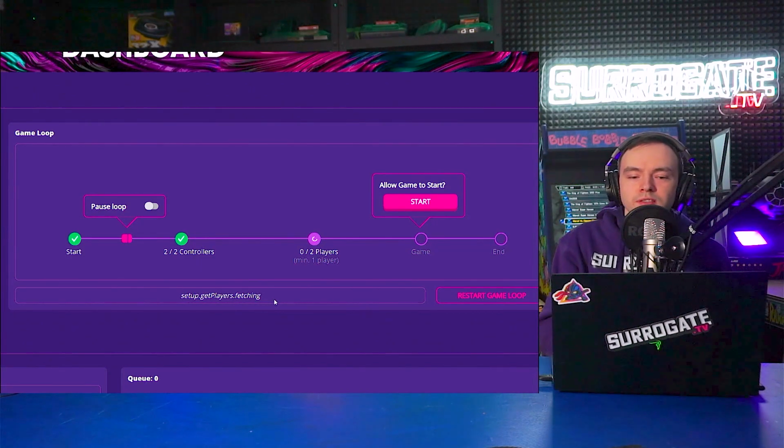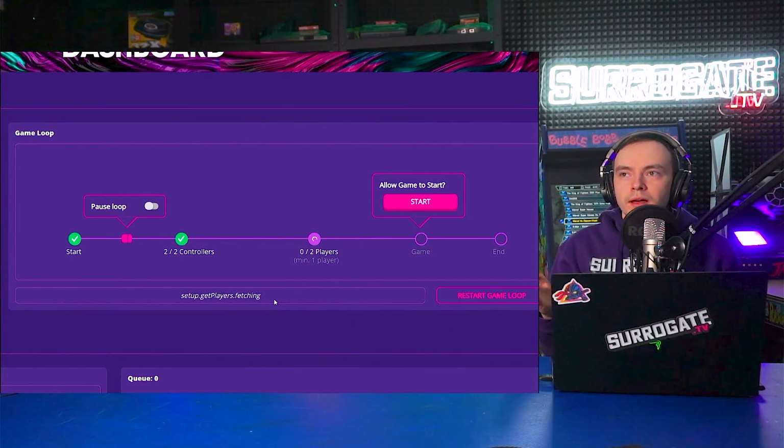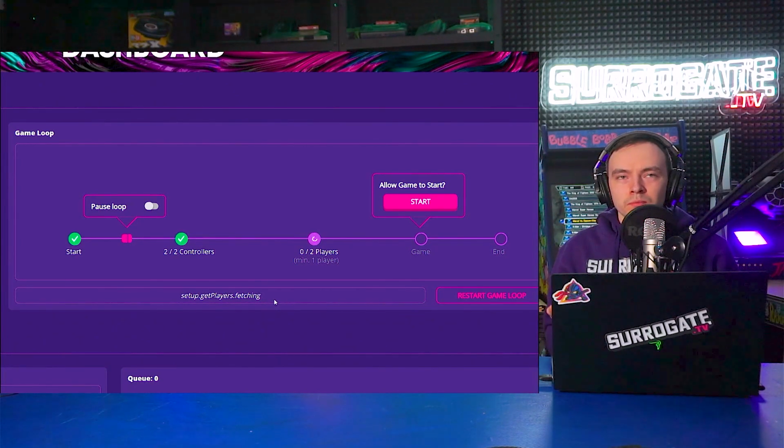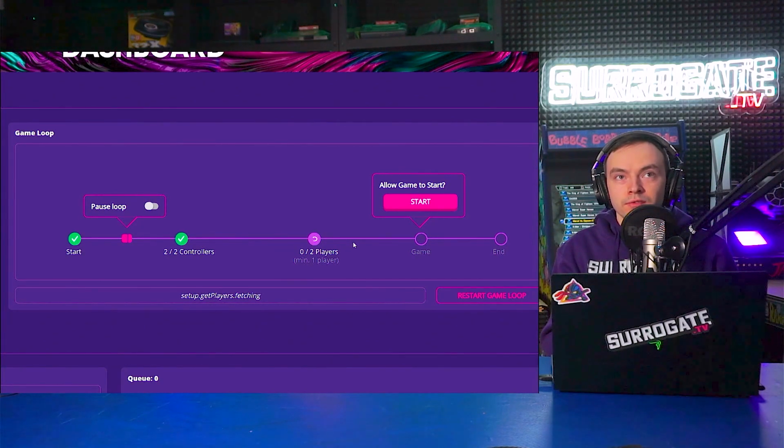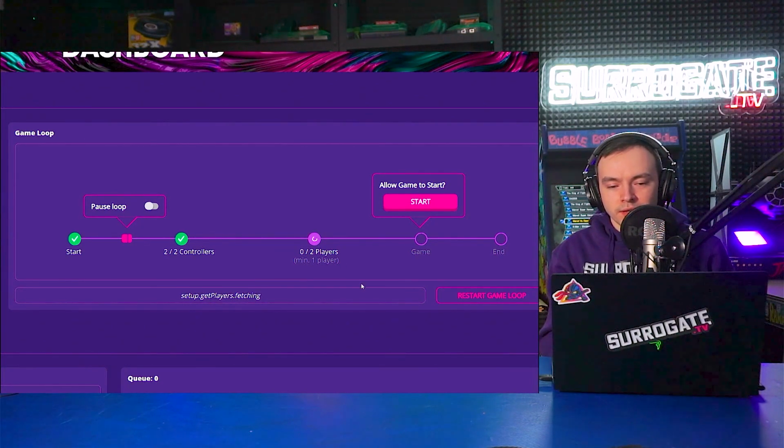One cool thing, for example, is that if you've set the game to a 4-player minimum, but there's only 1 player in the queue and you still want to run it, you can just press the start button and it will disregard that fact. Quite useful in some cases. But yeah, it shows you the console and what is happening on the technical level.